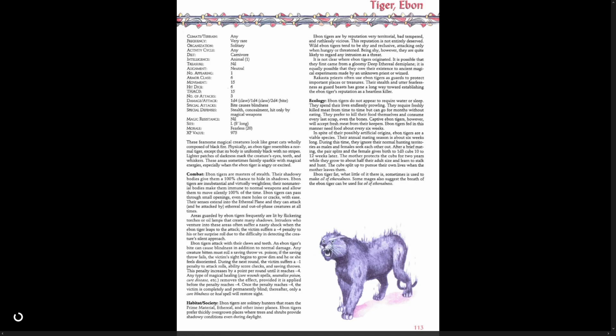Let's get into it. Climate/terrain, any. Frequency, very rare. Organization, solitary. Activity cycle, any. Diet, carnivore. What a shock. Intelligence, animal, which gives it a 1. With animal intelligence, consider this a predator, a big cat, right? And treat it that way. Treasure, nil. Alignment, neutral. Yeah, because it's an animal, it's just interested in eating, survival, breeding, that kind of thing, right?